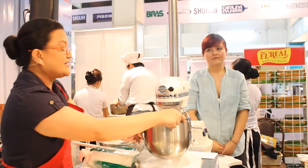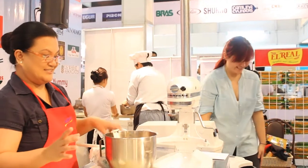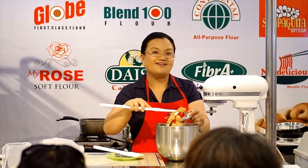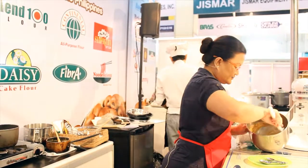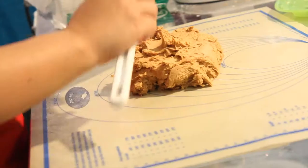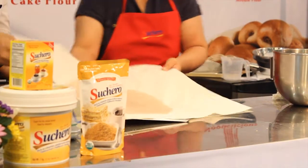We're going to dunk it later in chocolate. Yes. So, hindi kayo magigilty kasi hindi siya makasalanan. Okay. Mabuti po sa katawan ng suko. We put it here. Suchero sugar yung gamit natin, so it's brown. Yun yung malayo po kayo sa diabetes.